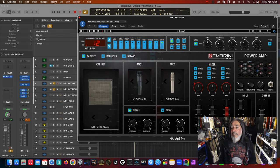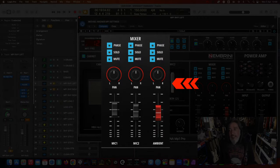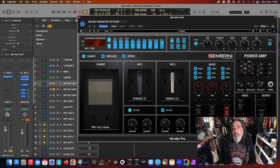Mics are the same as well. The balance of the mics is a little bit different this time. Wanted more body on this one. Wanted it to be really punchy in the mid-range. So the ambience is up a little bit, and the 1-2-1 setting is a little bit closer to mic 1 as well.